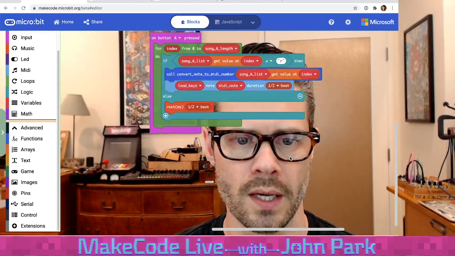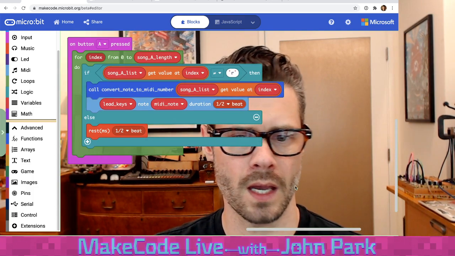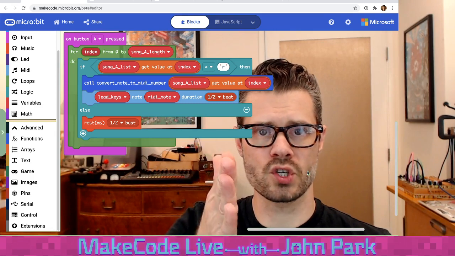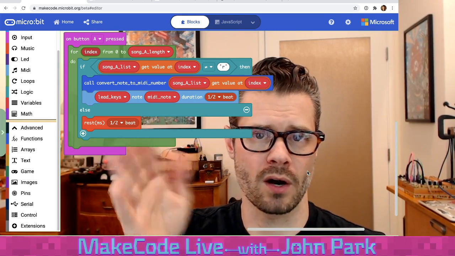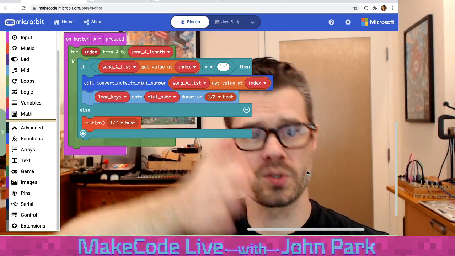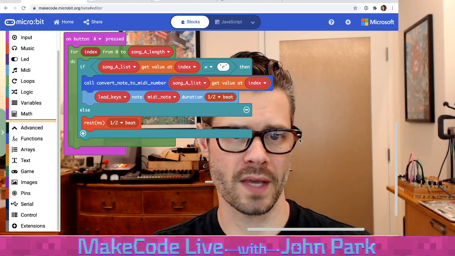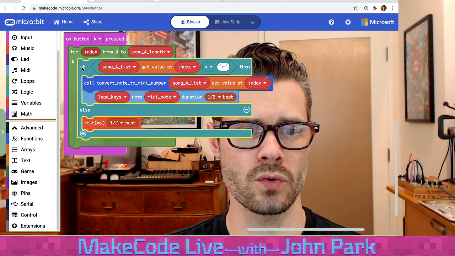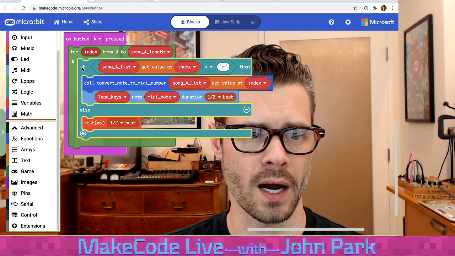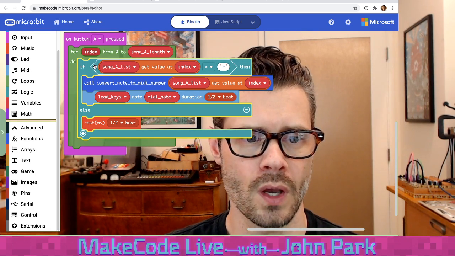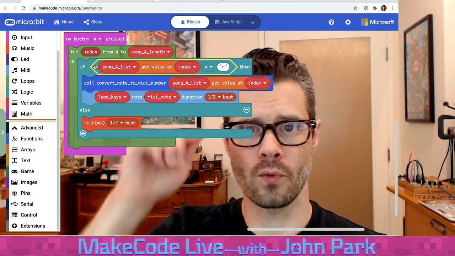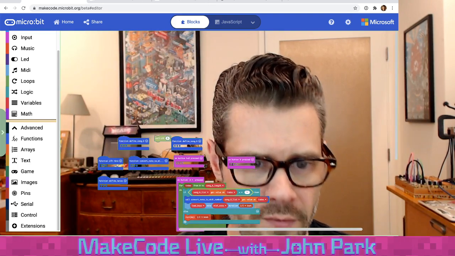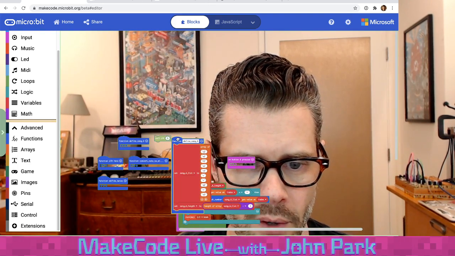And if I look at what happens when we're pressing A, here's what it's going to do. We'll iterate through from 0 to whatever that song length number was. Remember, that was our actual length of the array minus 1. So this will go from 0 to 9 for this song that has 10 notes in it. What we're going to do is use a little bit of comparison logic to look and see when we retrieve one of those note names. So I think we said that, let me bring that song definition over here so we can look at both.